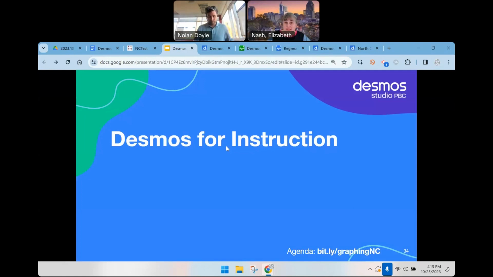Okay. So yeah, getting into, you mentioned sliders. Sliders is what sold me, it's been almost 10 years that I've been using Desmos, but literally that was what I saw someone use in Desmos and I'm like, I'm using that because it's so simple, but it's so powerful for students to see and make those connections between the equation and the graph. So when we think about using Desmos instructionally, this is where I get super excited.